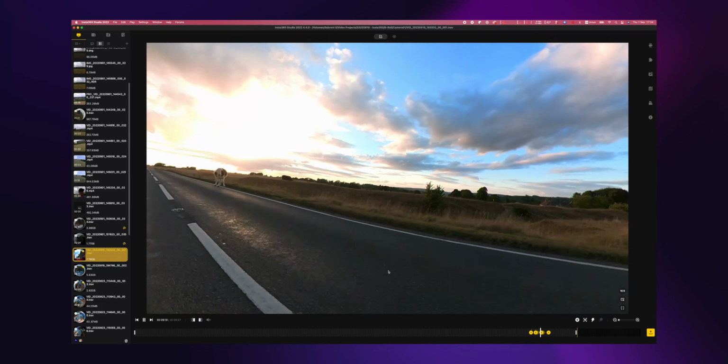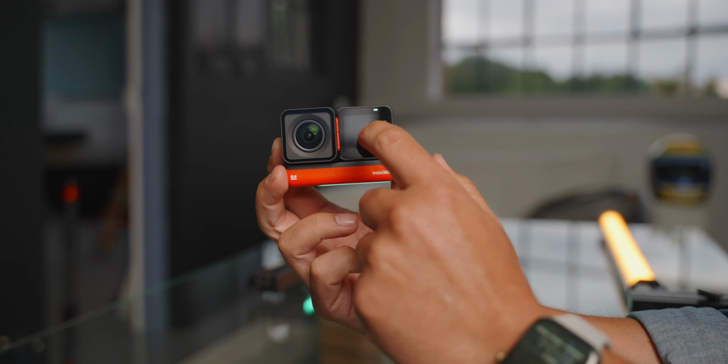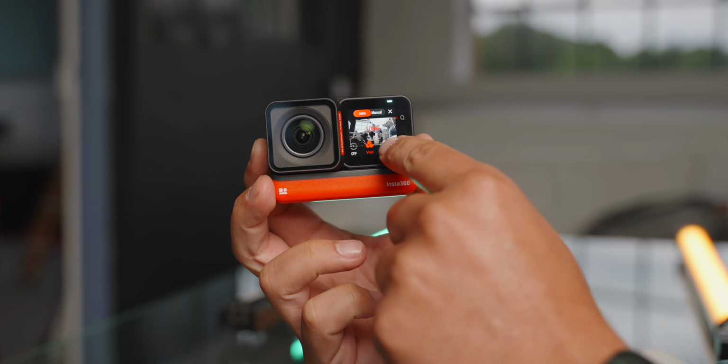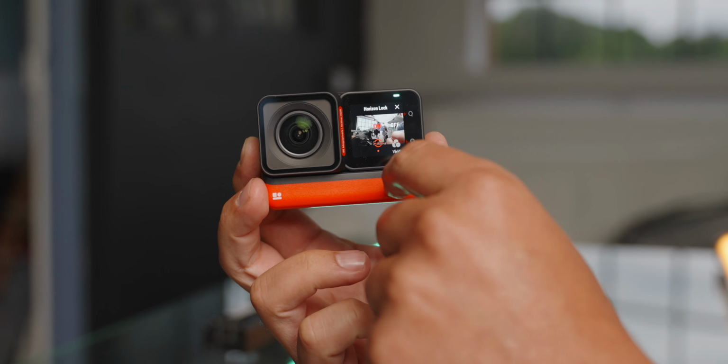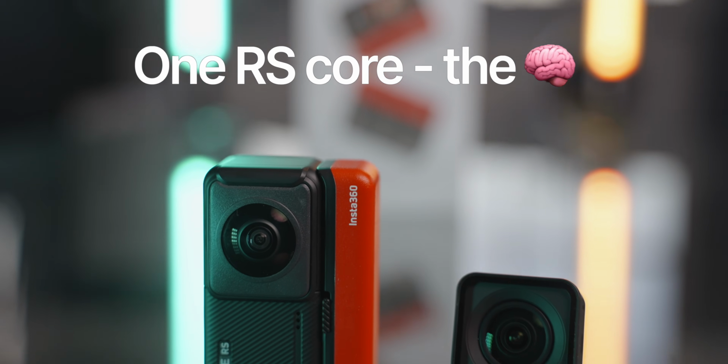And if you're into extreme sports, they also have this 360 horizon leveling. This means that it doesn't matter how much you flip in the air with your bike or with your surfboard or whatever you might be doing, the horizon will always stay level. This is great. You can get mountain biking shots, you can get running shots, whatever it might be that makes the camera go in this sort of movement. The software will take care of that and it will keep the horizon level. Fantastic.